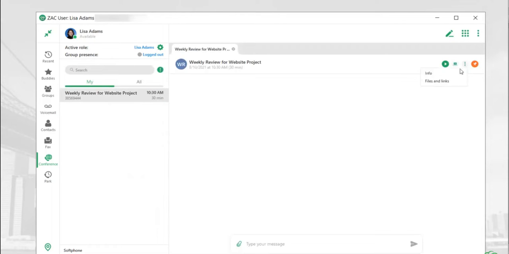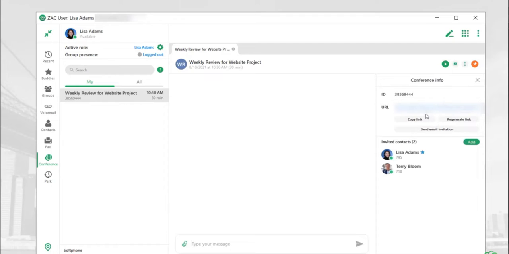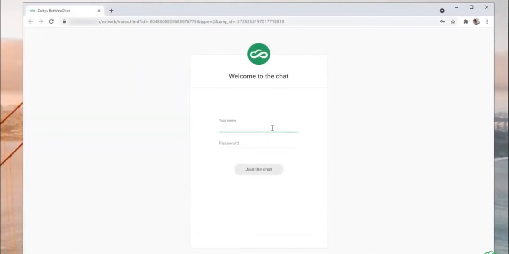I'm going to click on info here, and I can either generate an invite link, like I did before with the group chat, to invite our guest user, or I can click here and send him an invite via email. By the way, I don't need to put Terry on this invite. He's going to see this conference when he logs into ZAC. An external user participating via a link like this is only going to be able to join into the conference call, rather than call an individual user like I showed you earlier in a one-on-one guest chat.